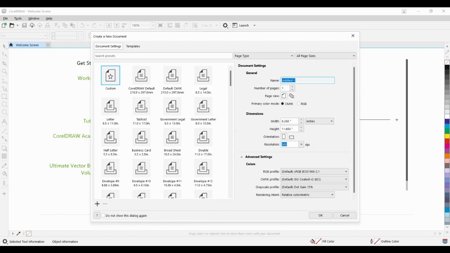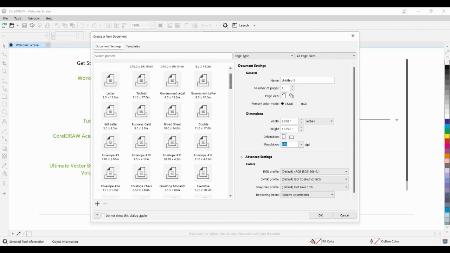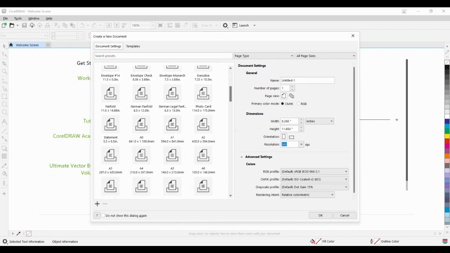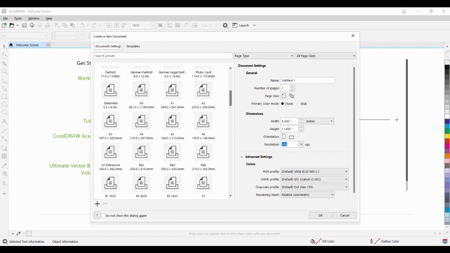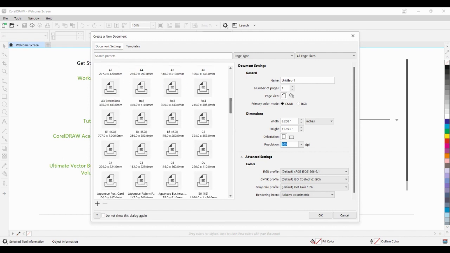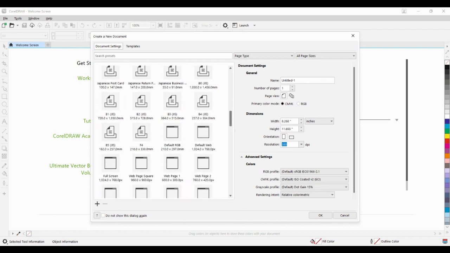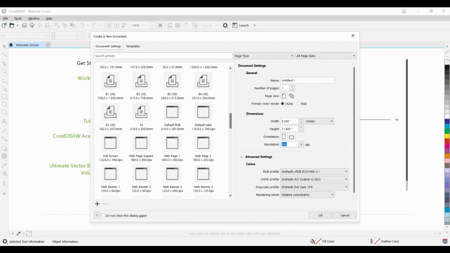This is where we are going to be working, and as you can see, CorelDraw allows you to get into all kinds of sizes: legal envelope size, German legal, photo card, A0, A5, A4, and all possible B5, B6, depending on which country you're from and what the basic page size is there.